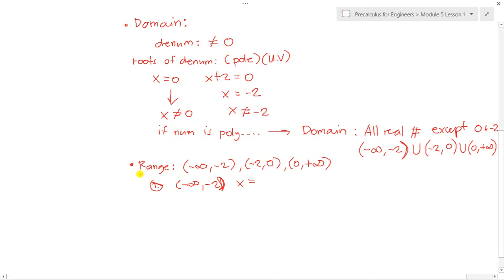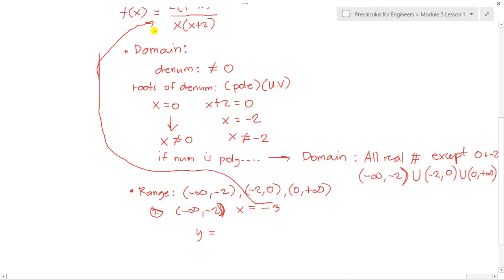Let's say I have here, dili pwede negative 1 kay beyond na siya sa negative 2. Between negative infinity to negative 2, so negative 3. Okay, so you can have negative 3. And then you are going to verify kung unsay answer sa atong y. In order to verify that, imo ni siya i-substitute ang imong gi-assign nga test value ngadto sa original nga equation. Okay, so let's do that.